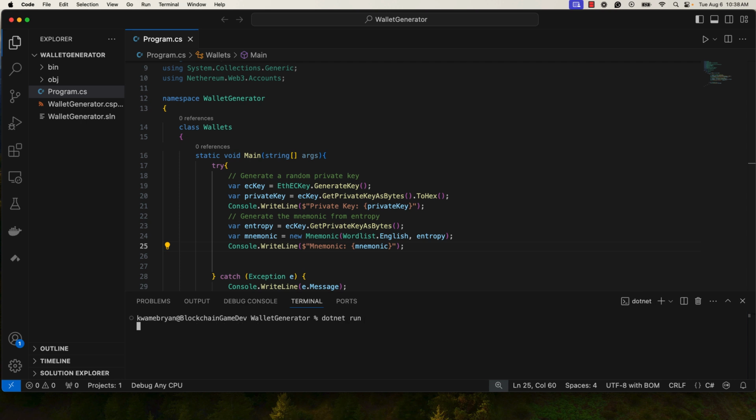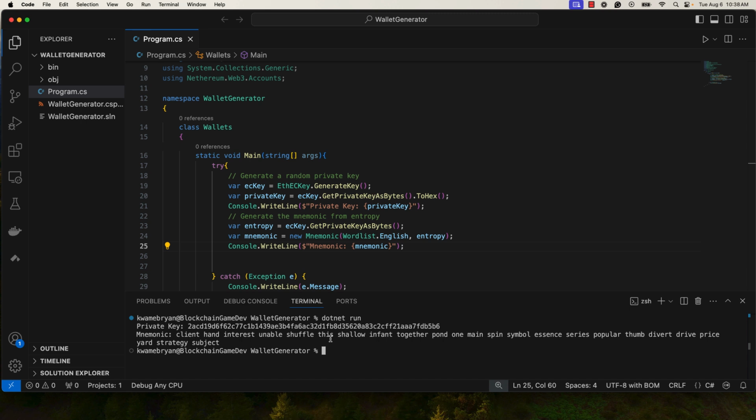We'll run dotnet run. Here we'll see that we have our private key, and in the next line we have the mnemonic. The mnemonic itself is the words that combined together will generate our private key.